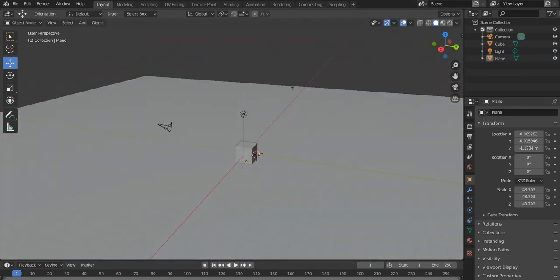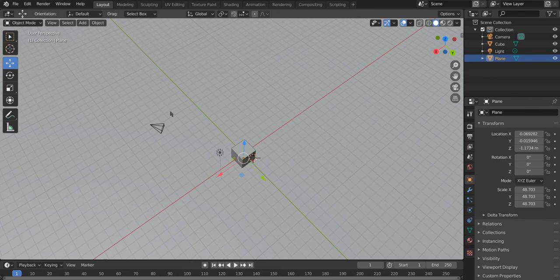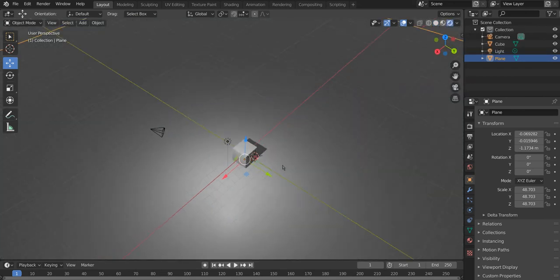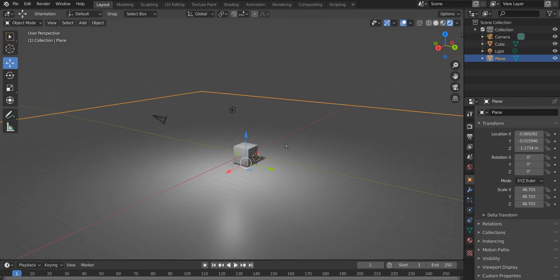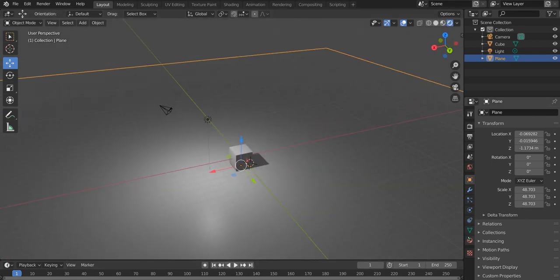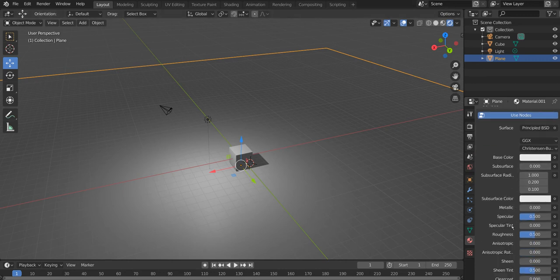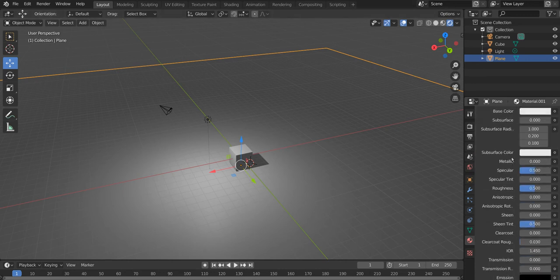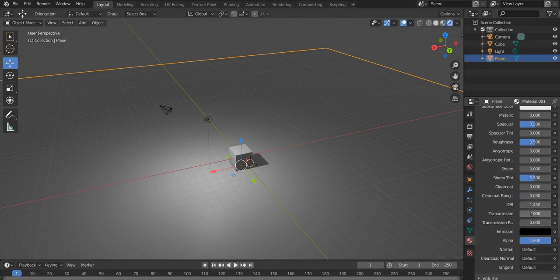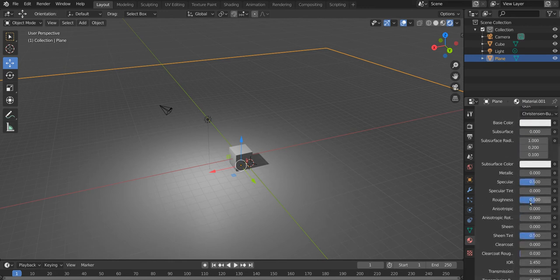Now we have our ground, but we want our ground to have a color, and for that we need to go to Eevee. Now Eevee is a great tool. You can use it for different kinds of texturing, colors, so that's very useful about it. It has all of these options. They're also in viewport display, but they don't show over there.